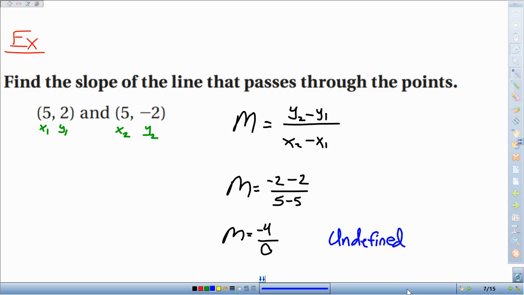Okay, and what that means is, I don't want to say it means there's no slope, but technically undefined is a completely vertical line. You can think of it like if you're walking down the street. If something is a slope and you're walking down the street or up the street, yeah, it has a slope, but you wouldn't consider this to be a slope. This is a wall. You're not walking on this thing. You know what I mean? So undefined. If you want to draw a little arrow up and down, that's what it looks like if we were to graph it.